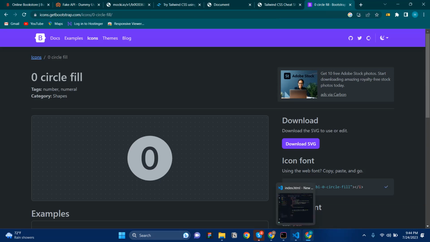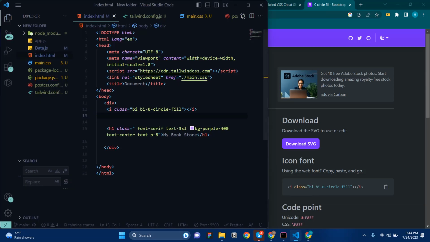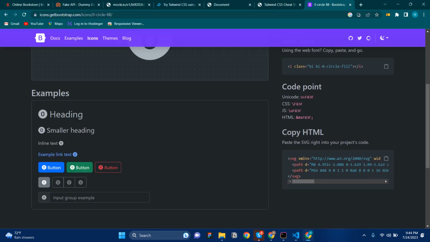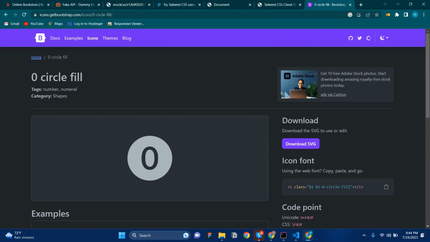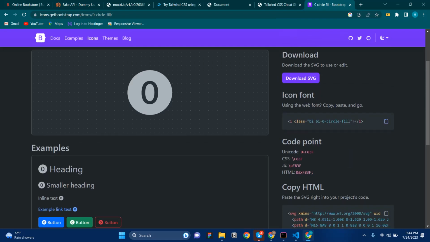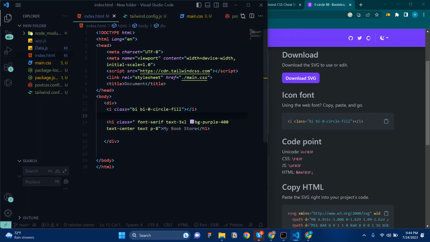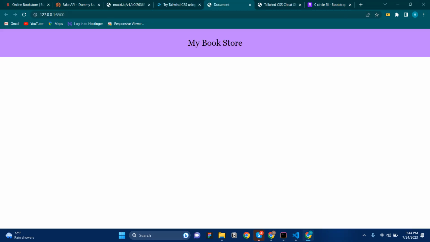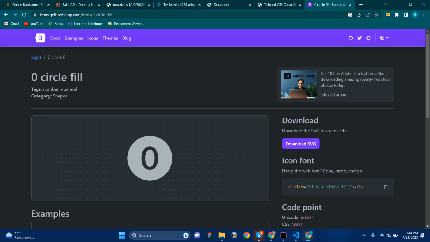Copy this one and then paste it. Okay, so it is not getting picked up.